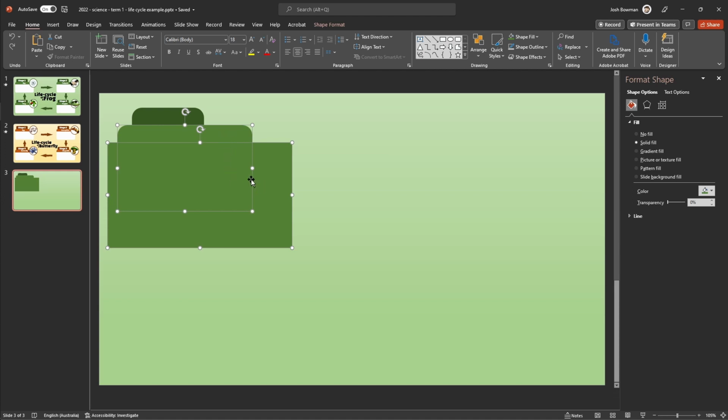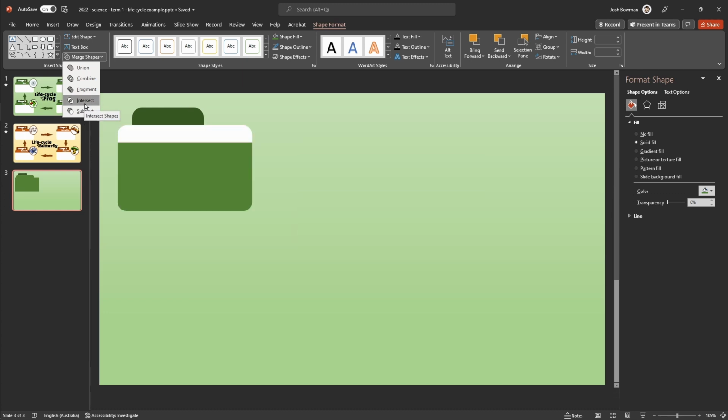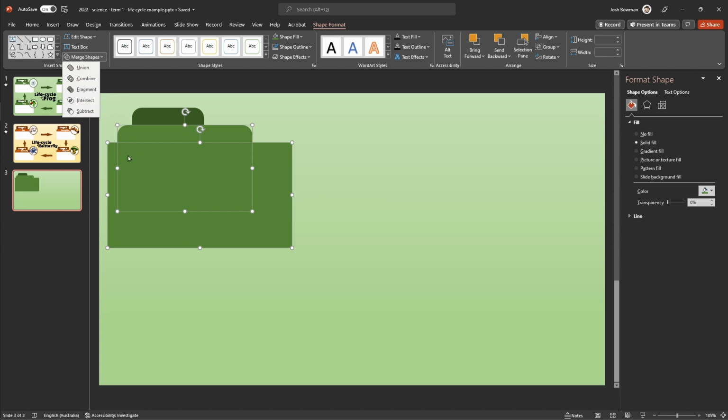What we're now going to do is actually cut out the shapes within these two shapes that we've got here. And we do that by coming over to Shape Format. We go over to this tool called Merge Shapes. Now this has a whole bunch of different things in it which are really cool. You can use this for some really fantastic different ways of controlling the shapes that we create.